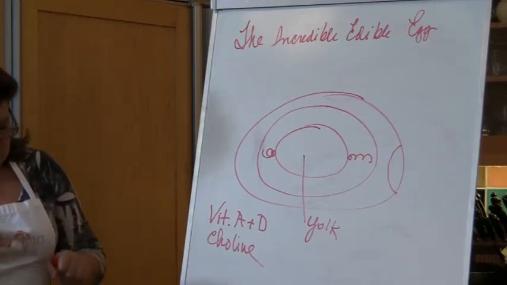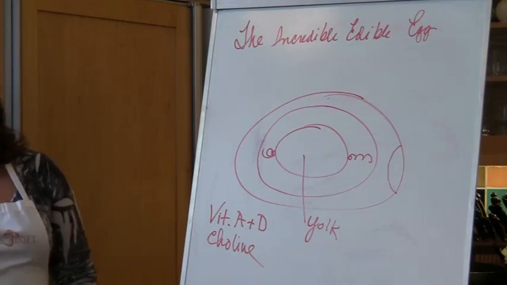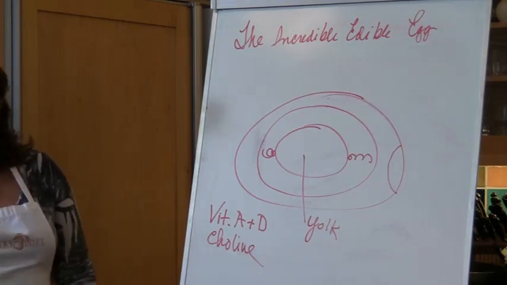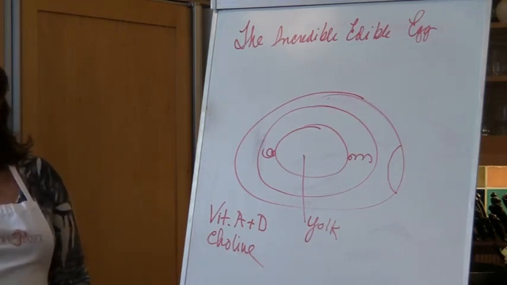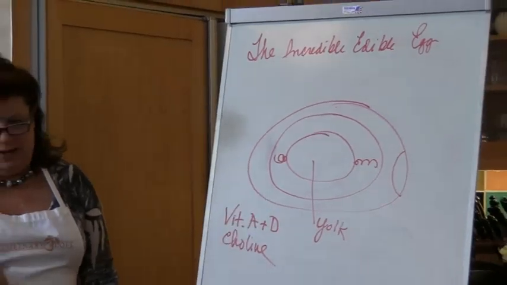So guess what? If you're going to choose between egg white and egg yolk, which you really shouldn't because nature wouldn't give you something to eat if you're supposed to break it apart. But if you're going to choose, it is healthier to eat the egg yolk than the egg white.